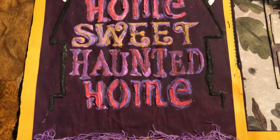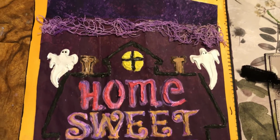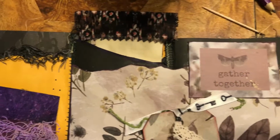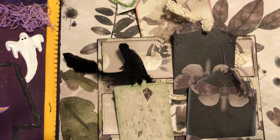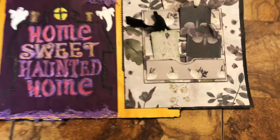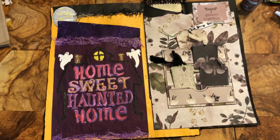I think I did a close-up of this, but not when it was done. So we're going to go up this side, and then we're going to go down this side. Our pocket. Okay, I hope everyone has a wonderful Halloween.